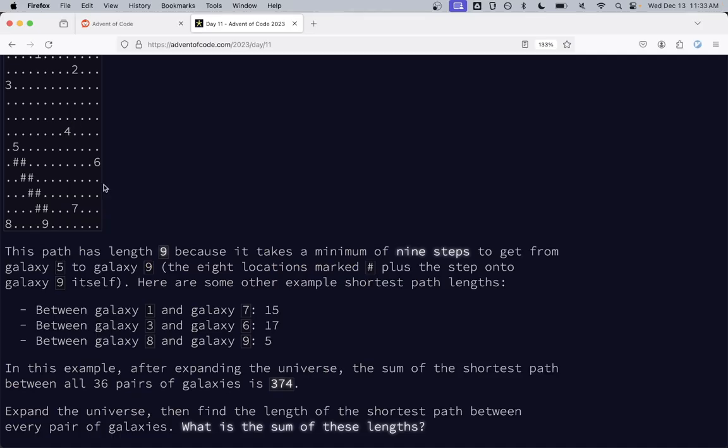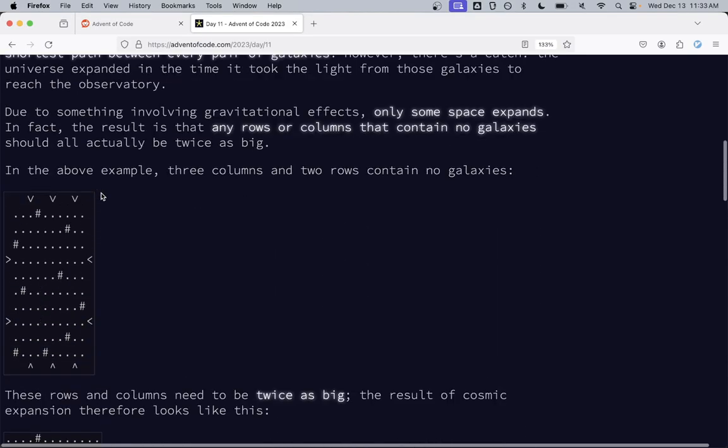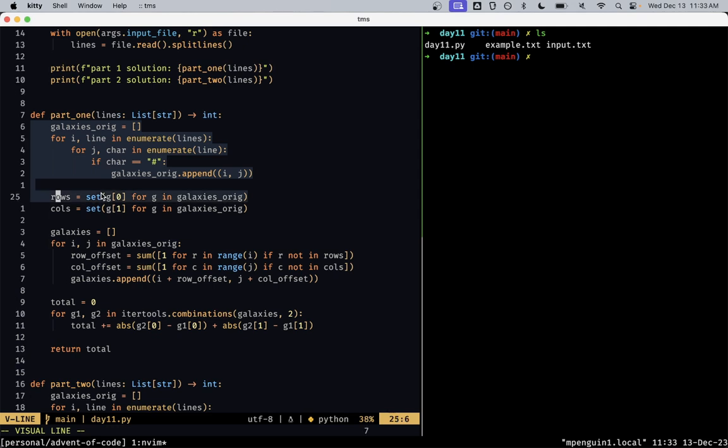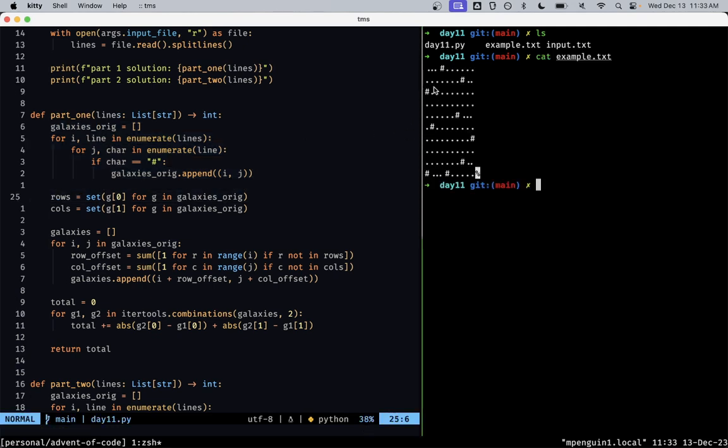So we're looking at the original input, and this will have an entry in this list for each one of the galaxies. So this will be on row 0, column 3, and so on. This will be row 1, column whatever, row 2, column 0, etc.